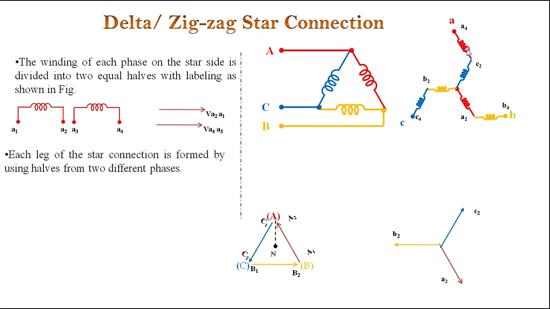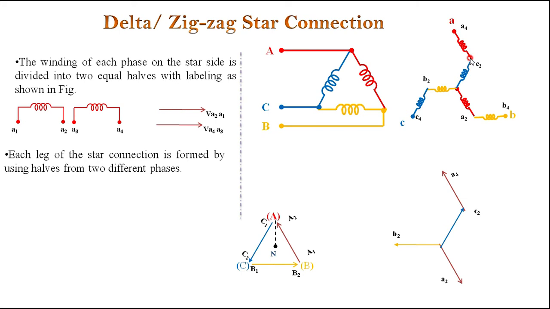Then what winding we are connecting here to the C2, that is we are connecting the half of the A, that should be in phase with this. Similarly for half of the A2 we are connecting half of B2, therefore to the tip of A2 you have to add half of the B. Similarly here, look into here, I have added here the A2 winding, what is the phase of this? It is the phase of this as A2, this is A2.